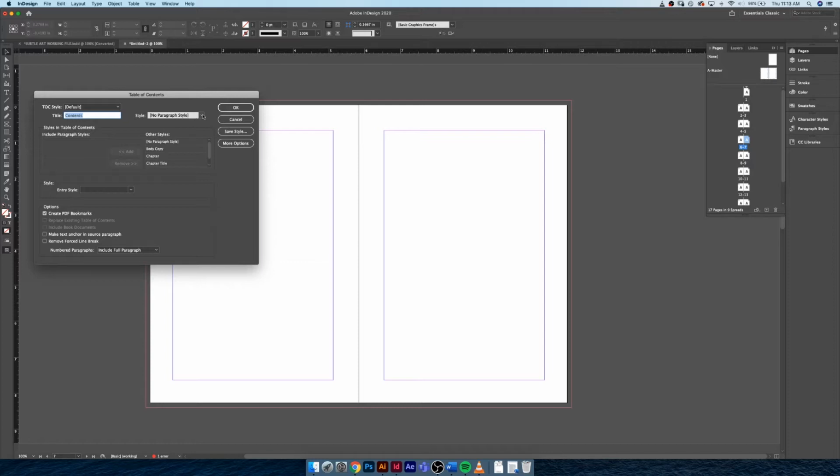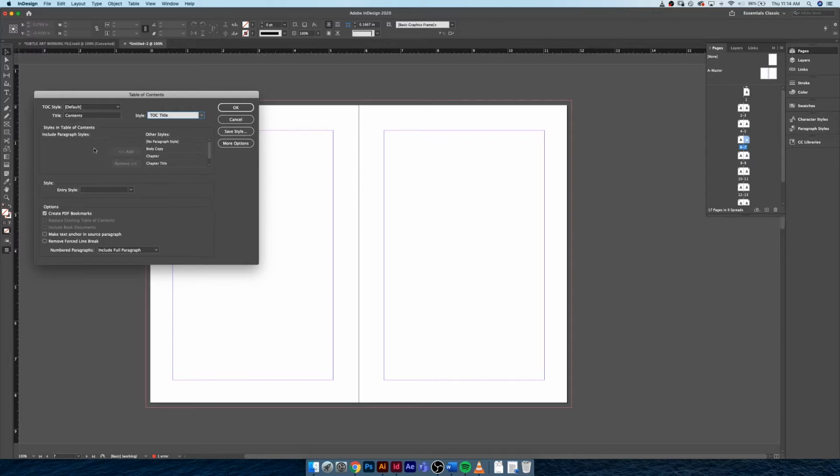Well, you don't really have to. If we open up this drop-down menu, you'll see these are all the styles that we've already created. There's body copy, chapter, and chapter title. And now there's this new one called TOC Title. TOC stands for Table of Contents, and Title just means it's going to apply to the title, which in this case is the word Contents.